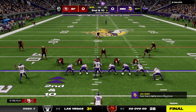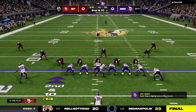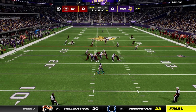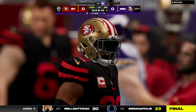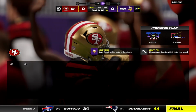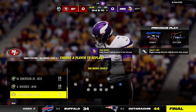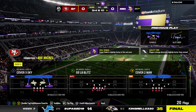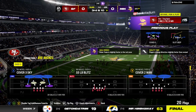Well, they had the run for no gain. Now they'll try again from the 25 on 2nd and 10. Throwing now is Stroud. And he slings one that's incomplete. So many things have to go right for any passing play to work out. Quarterback has to understand the defense, deliver an accurate ball. Receiver has to concentrate and bring it in. Somewhere along the assembly line, something was off with that one.